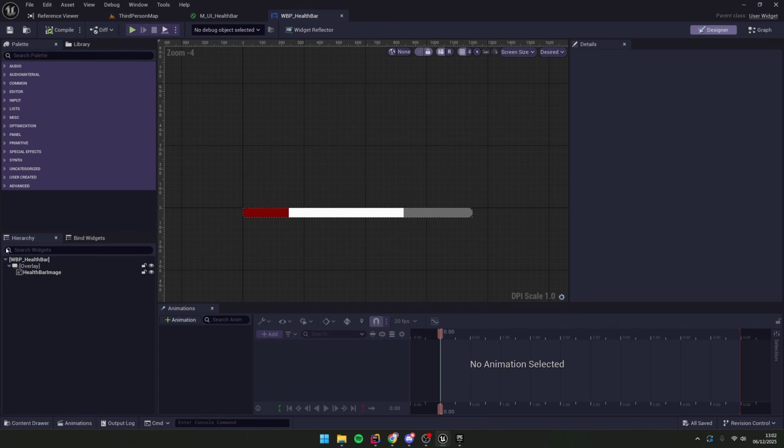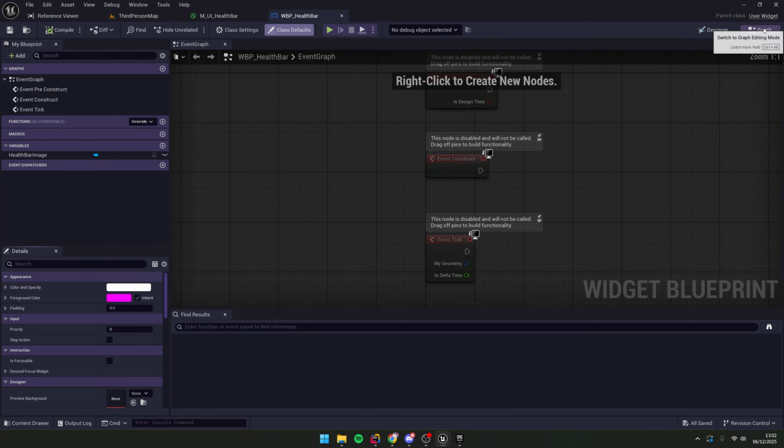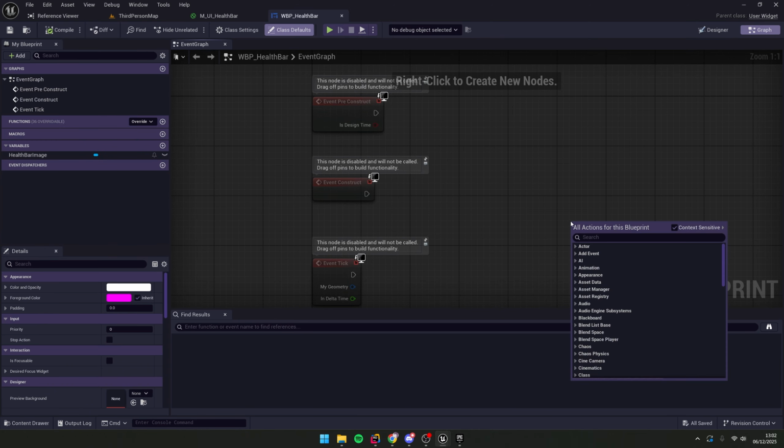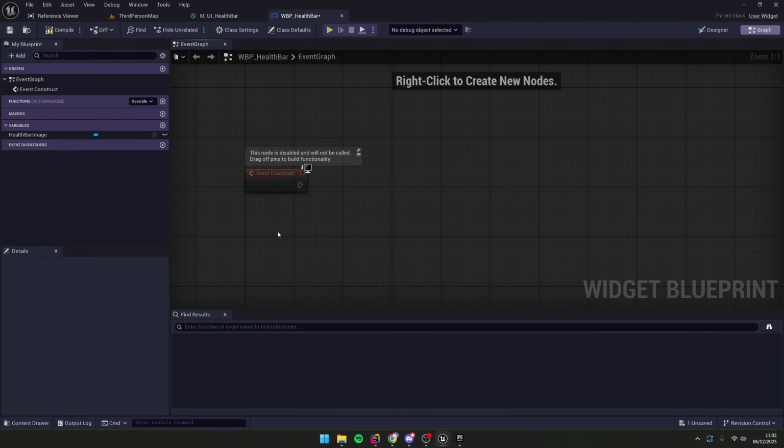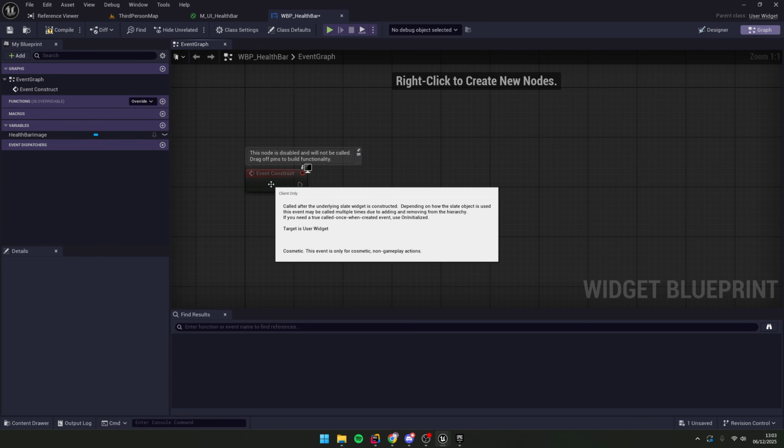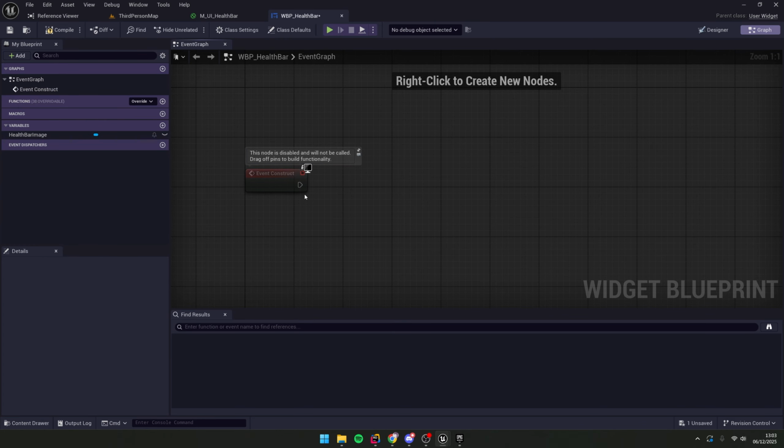Now let's go straight into the blueprint graph up here. What we're going to use for this is just the construct node, because we are going to set up a timer that every second until the health reaches 0 is going to deal 10% damage, so we can watch it decrease. Now this is just for demonstration purposes. Normally you would hook up this function to your health damaging event, but for now we're just going to use the delay node to create this effect of decreasing.